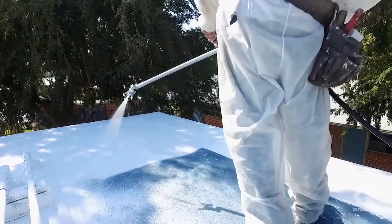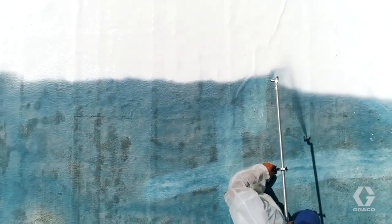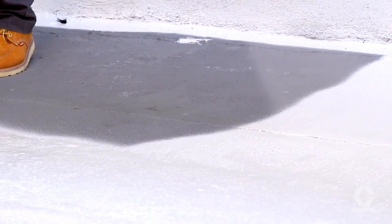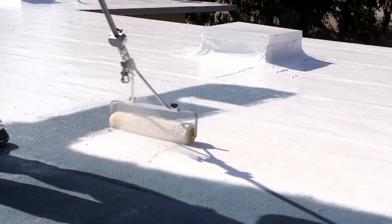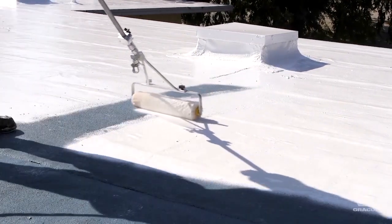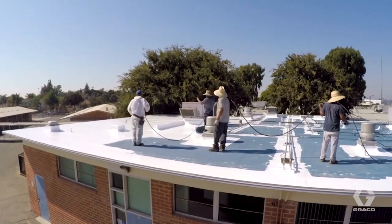Always spray at the lowest pressure possible while achieving a desired spray pattern. This will not only allow for maximum hose lengths, but will also limit overspray and extend your sprayer's pump life. For maximum productivity, utilize spray wands and tips with large orifices and wide spray patterns. For the best coverage and most precise mill build, spray in multiple layers and crosshatch, always overlapping each pass by 50%. If your preference is to roll, use a low overspray spray roller, such as a Graco heavy-duty jet roller. This is especially helpful in windy conditions when typical spraying would be impractical. On larger jobs, utilize an assistant to help manage the hose and keep things moving faster.